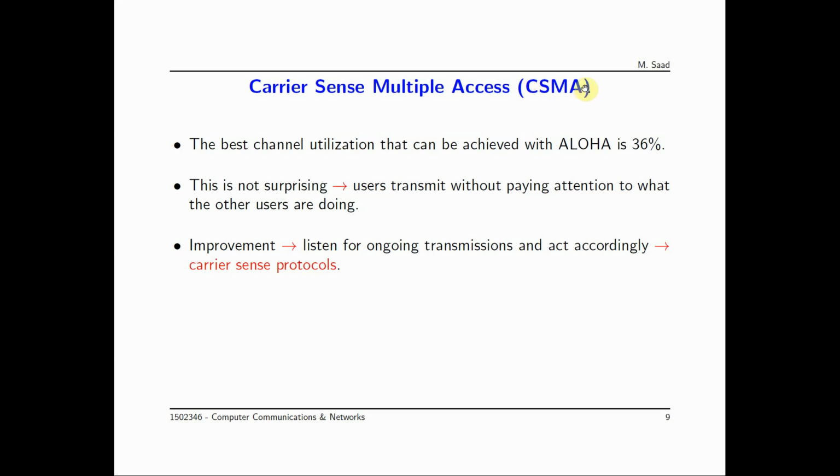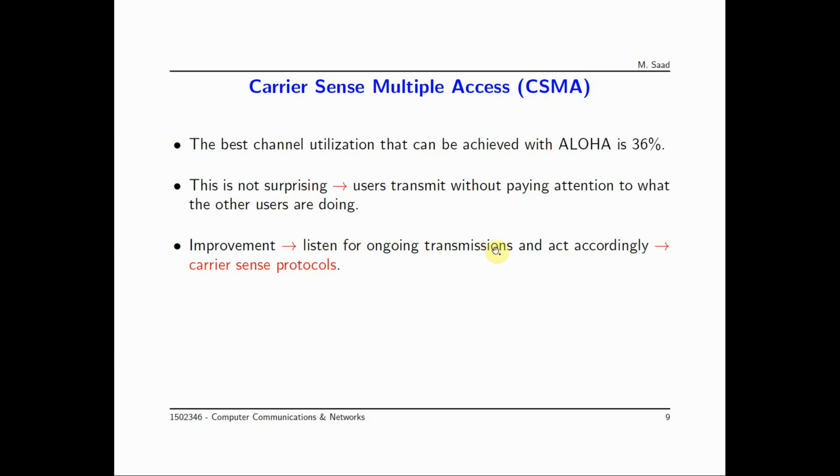Now, what is Carrier Sense Multiple Access, and what is the main difference between CSMA and Aloha protocols? The main difference is as follows. As opposed to Aloha, in which stations just transmit if they have a frame to transmit, in CSMA, stations listen for ongoing transmissions first.